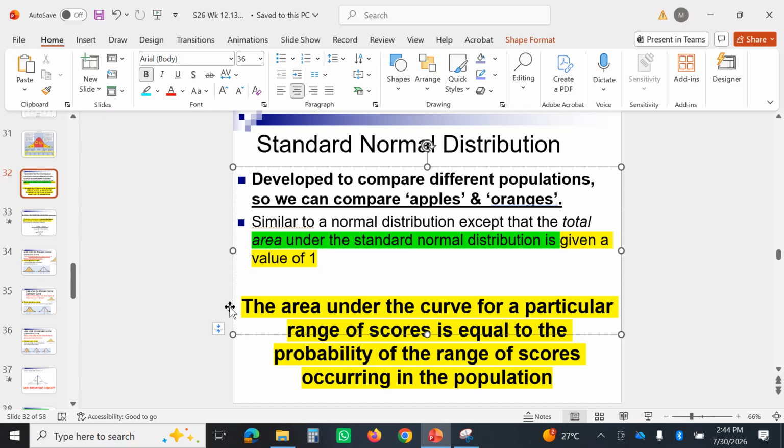Now, do you guys have your Z table? Did you print it off? You're going to need it. So pause the video, and go and make sure that you have the Z-score table printed off, because this is where we're going to get into it.